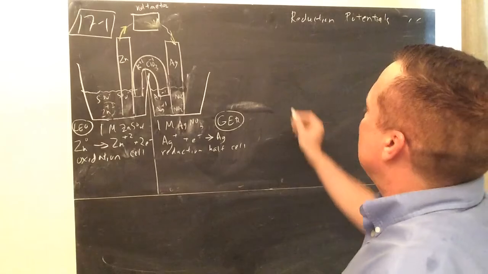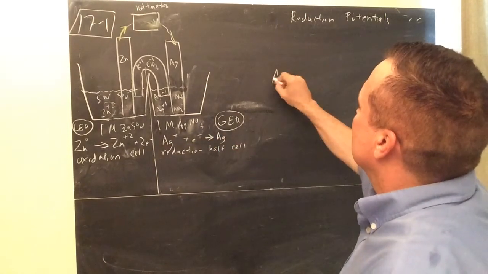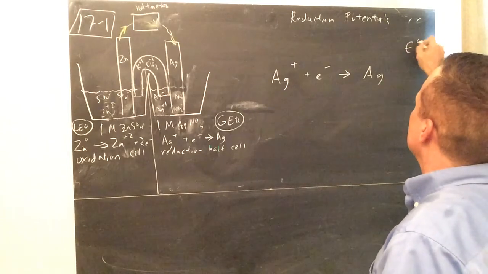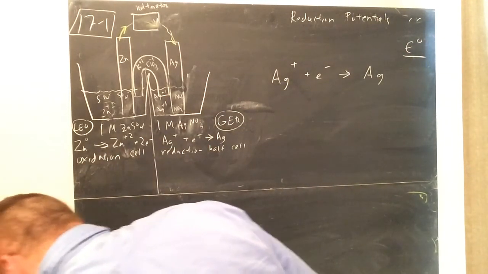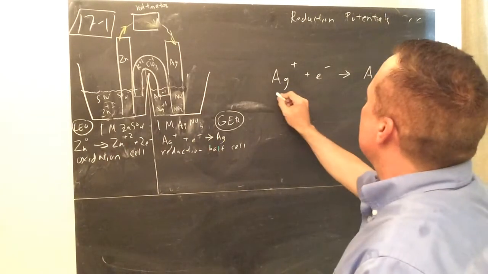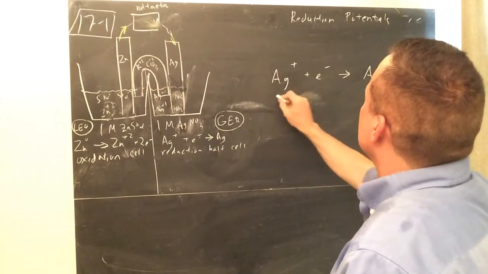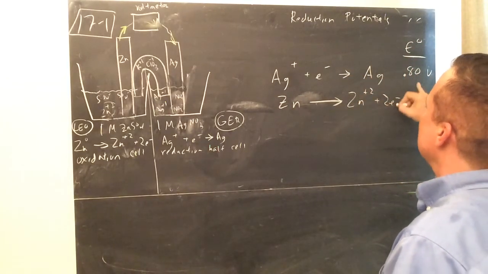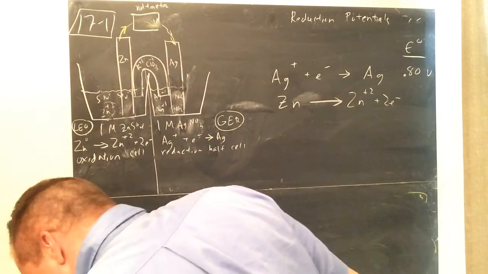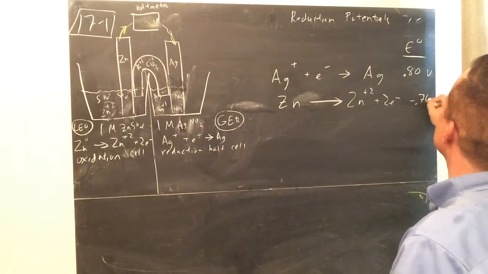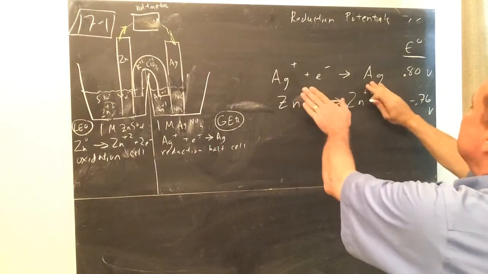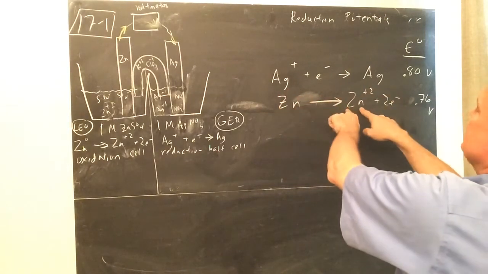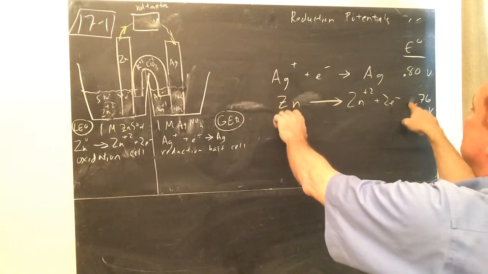So what I'll do is put together those two reactions I showed you right here. Silver ion plus an electron gives you Ag, and the cell potential for that we said was 0.80. The zinc one we had to flip around backwards. I'd like the arrows to be lined up. And it is going to be negative 0.76 volts. Now, okay, hold on. It was negative 0.76. Remember that I got to flip it, and it will become positive 0.76. Negative as it was written in a reduction, what was zinc ion plus 2 electrons gives you zinc. That was negative, but this is now going to be positive when you flip it around.